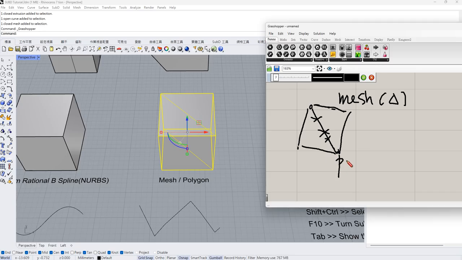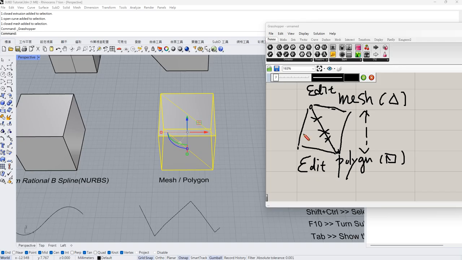And the polygon model means the rectangle part. But actually, they are basically pretty much the same. If you have taken Professor Long's 3D modeling class, you will know that these features exactly show up in 3ds Max. For the mesh, we have Edit Mesh, and for the polygon we have Edit Polygon. And inside 3ds Max, the major difference between these two is that the first one is triangle shape and the second one is polygon shape.